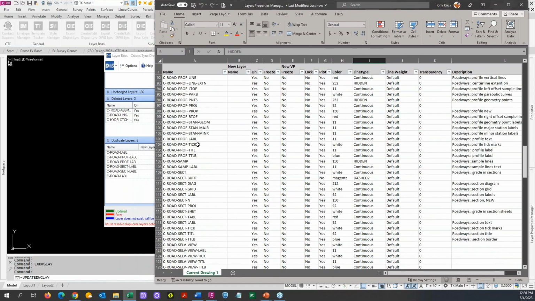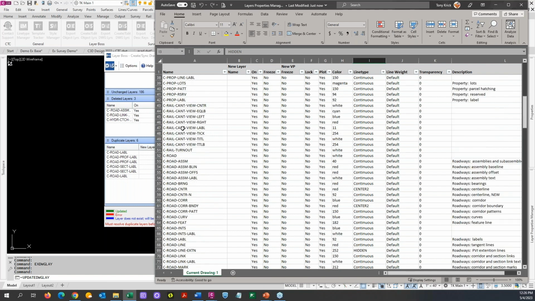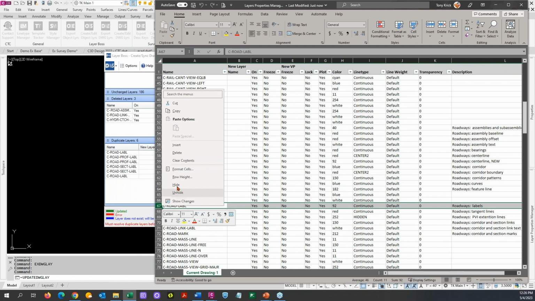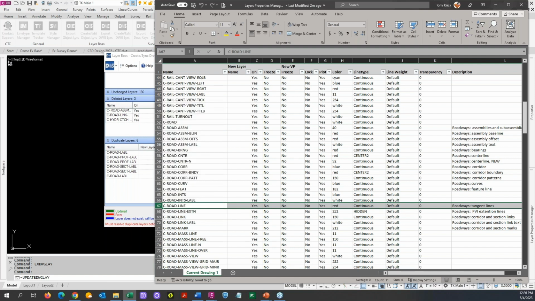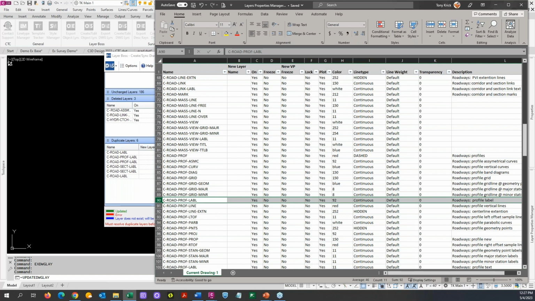So C road label, we've got to get rid of that. Goes right here. Let's delete that one out of there. Prof label, gotta get rid of that one. See profile layer, get rid of that one.